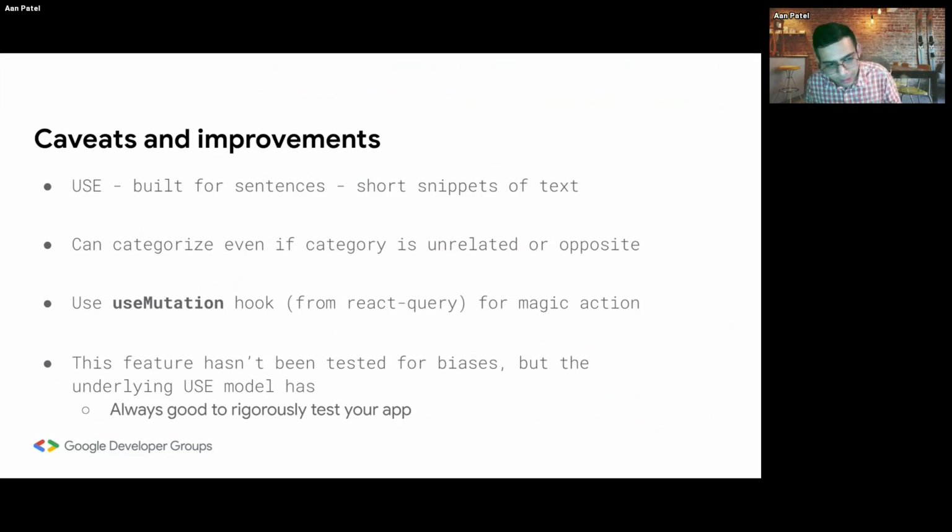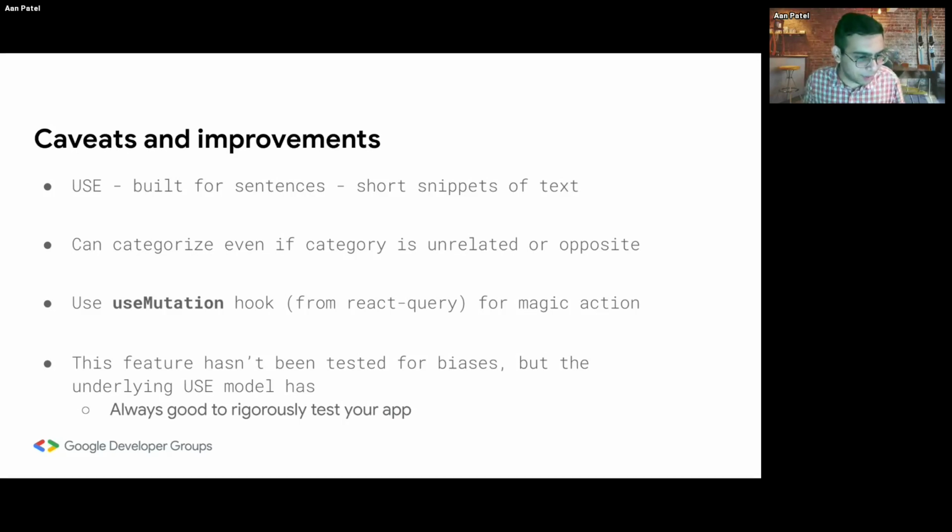But the underlying universal sentence encoder model has been tested for things like racial bias by the researchers who built it. In fact, in the research paper where they first published their findings about the universal sentence encoder, I think it came out in 2017, they showed all the metrics around it, and they had a very rigorous way of testing it for things like racial bias and all that.